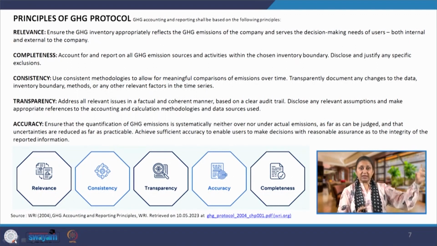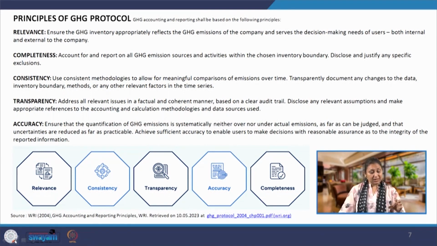Generic inventories can be made, and the GHG Protocol provides several such inventories. Hundreds of inventories are available. They have been developed over years as part of the GHG Protocol, but which ones are relevant to the industry, and which ones are relevant to the company, has to be identified. That is the first principle, and very, very important.